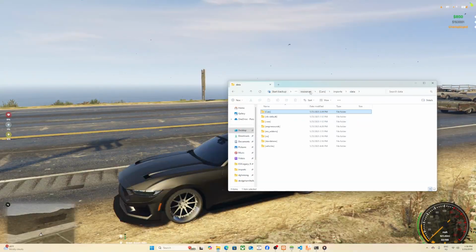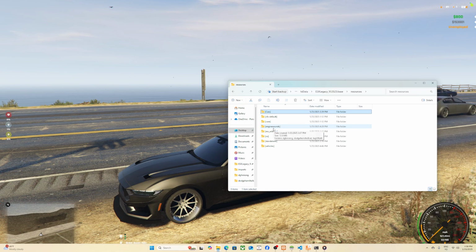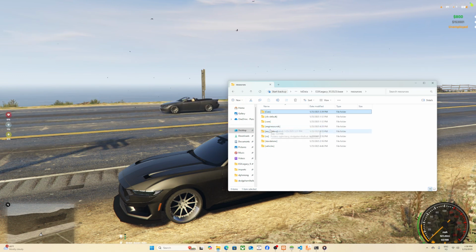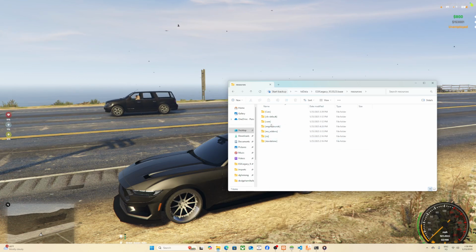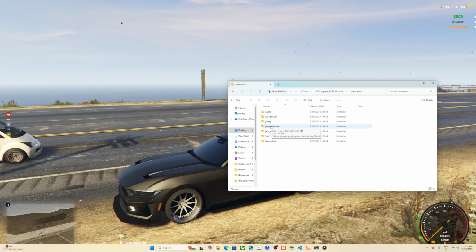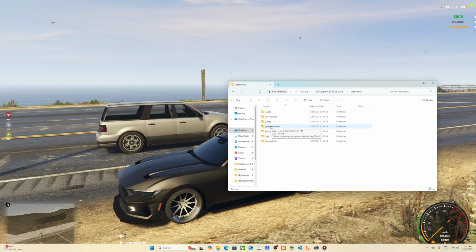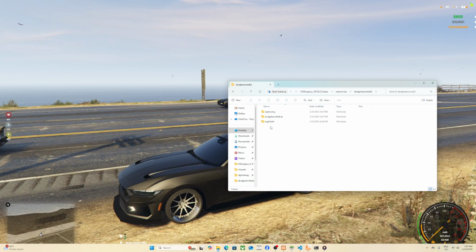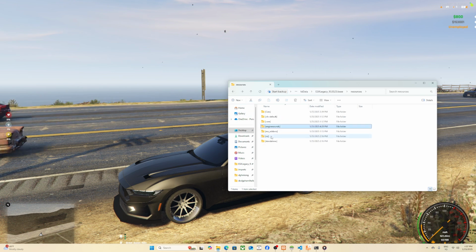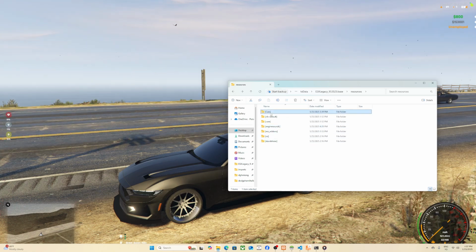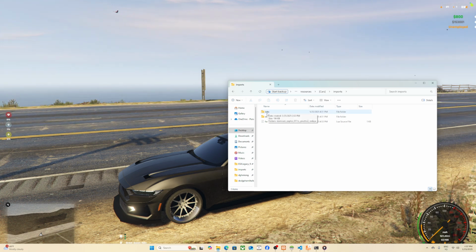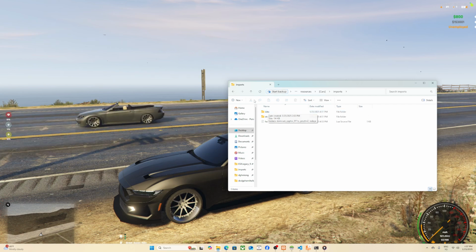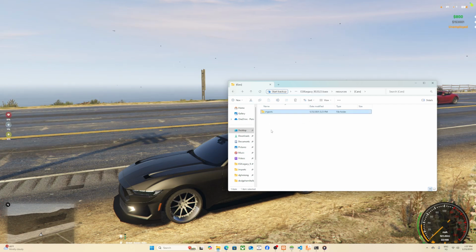We're going to go back to our resource folder. Now here, I went ahead and created another folder. Let me delete this one because I'm not using that one. I went ahead and created another folder called engine sounds in brackets. And the reason why is because I plan on using multiple engine sounds for multiple cars. So doing that saves me from a headache of having to have the sound engines inside these folders. If I was to have the sound engines with the cars when they came, I would have to do each car by itself.